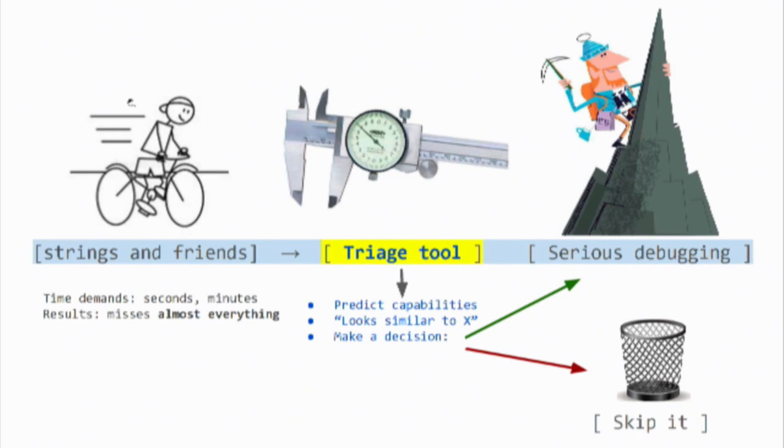Predicting the capabilities of a program, that would be great. And also, if we could say, in a sort of word cloud way, this program you're looking at looks awfully similar to these other programs you may already know about, or perhaps at least we have a catalog of programs and we can say, here's where it belongs. Because if you can predict capabilities and also say, here are the peer group binaries that this thing seems to belong to, that's pretty much predicting behavior, and that would be great.